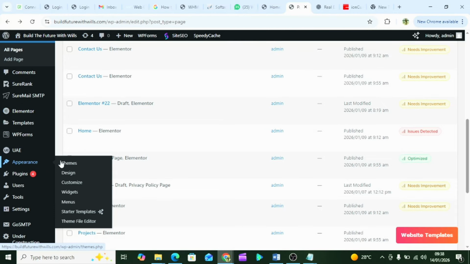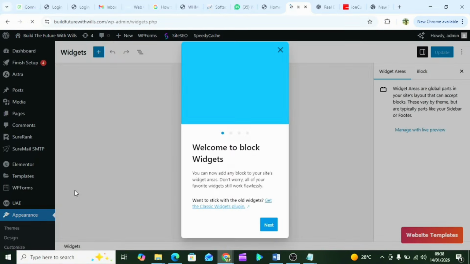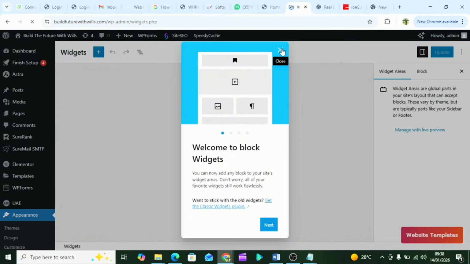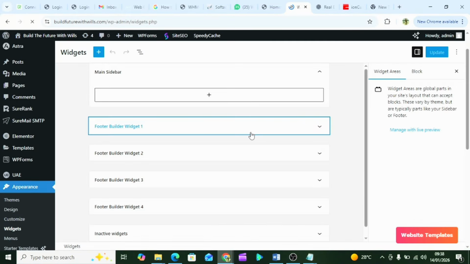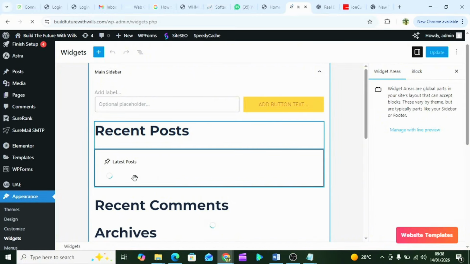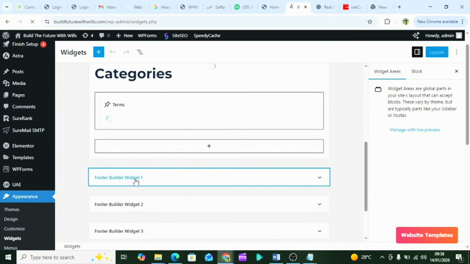Okay, so let's go to our appearance. Under appearance, you see widgets. Click on widgets. Yes, that's what I'm looking for. Widgets will open up a space for you. I'll just have to remove some things I don't fancy in the footer section. That is the last part of your website, below the last part of your website. You can remove the things you don't want.